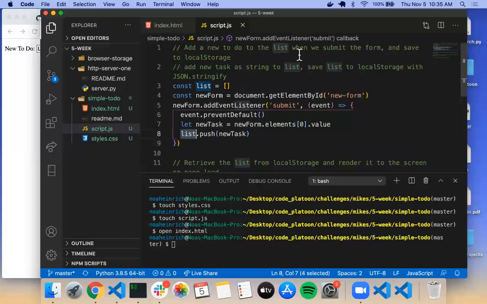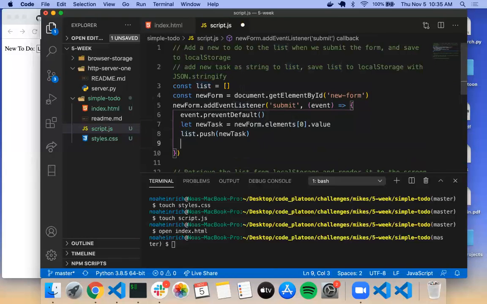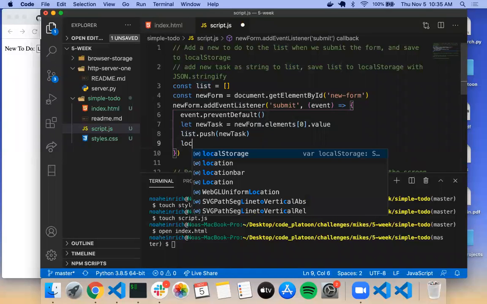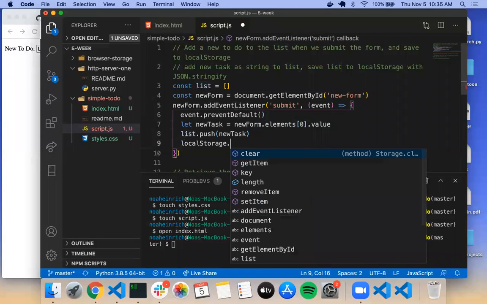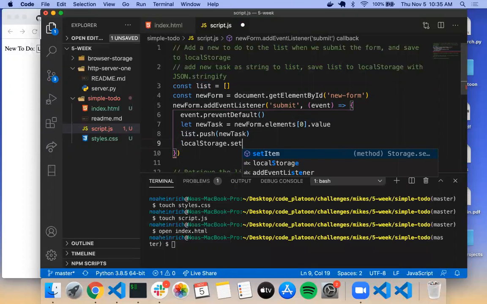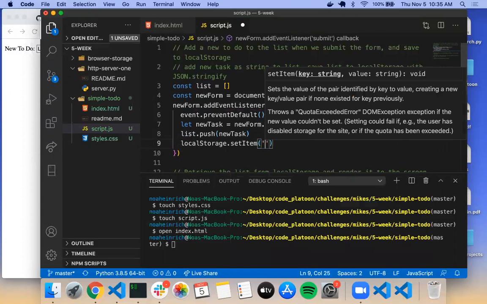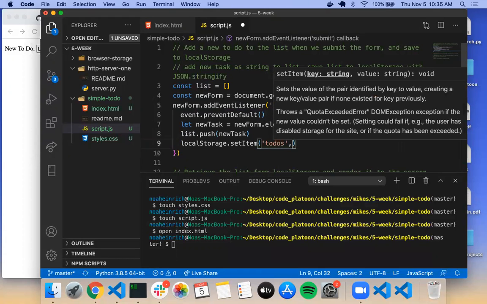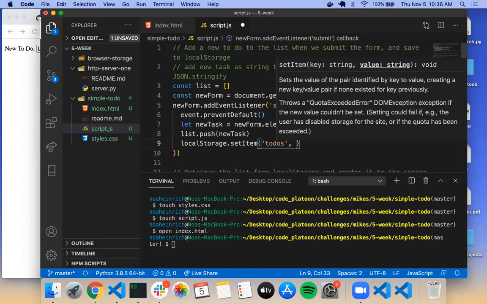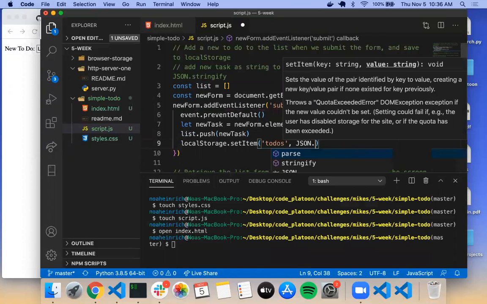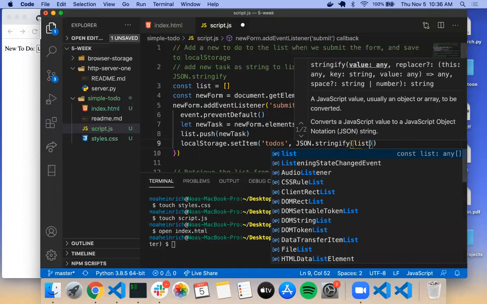And we need to save the list to local storage with JSON.stringify. So we could say localStorage.addItem, or is it setItem? There we go. You can call it to-dos. And inside we're going to put JSON.stringify list.